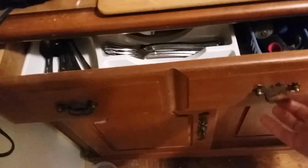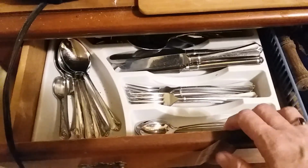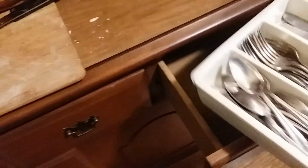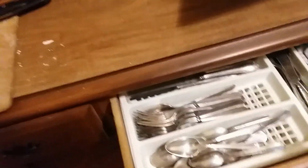When I open the silverware drawer, it's not really designed to be a silverware holder, so you have to grab it by these little loopy things. That drives me crazy. And I want a knife. I have to open it kind of far to reach in, or if I want a serving spoon, I just have to wrestle my hand back there and guess at what I'm going to grab. I don't like that. So I'm going to look for new, oh, what did I just drop down there? Oh, it looks like a screw. I'm going to look for new silverware holders.